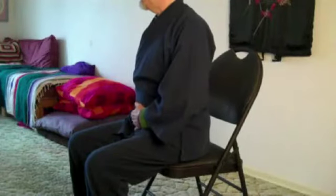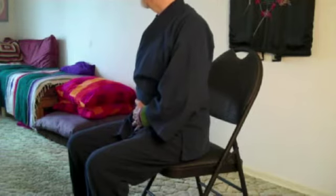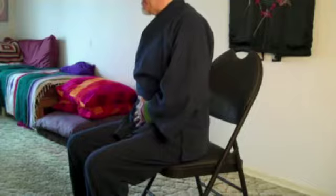Now, I want you to put one hand on the small of your back and another hand on your lower belly, and just visualize tipping your pelvis forward just a little bit by pushing forward with the back hand and pushing back with the front hand, and that helps to get your pelvis aligned.